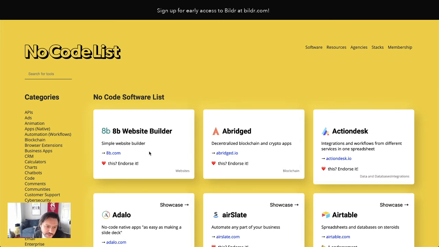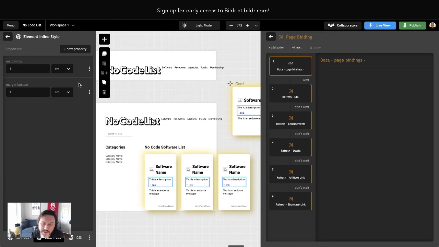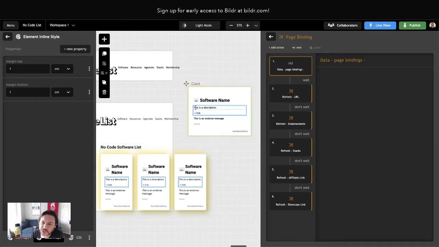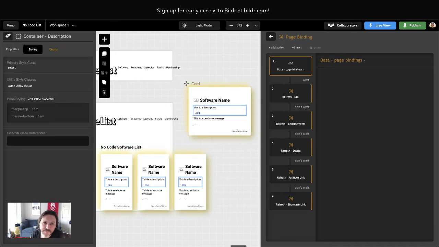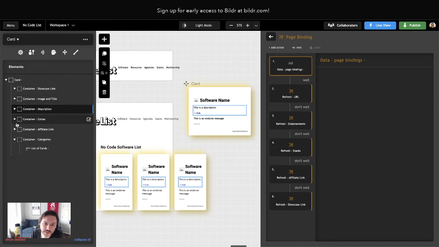Wait, could those containers all go into a single column grid? They could. Oh, I see, like an actual grid. Yeah. That would be, I mean, that's actually a good illustration. So this in the chat, basically the suggestion would be I could make this card here a grid, and each of these containers is in the grid.